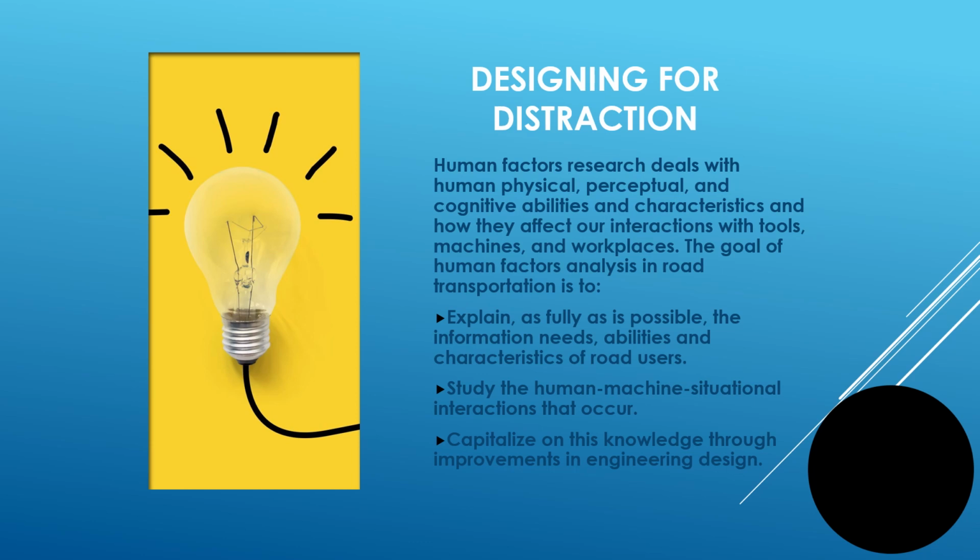Designing for distraction. Human factors research deals with human physical, perceptual, and cognitive abilities and characteristics and how they affect our interactions with tools, machines, and workplaces. The goal of human factors analysis in road transportation is to explain as fully as possible the information needs, abilities, and characteristics of road users, study the human-machine situational interactions that occur, and capitalize on this knowledge through improvements in engineering design.